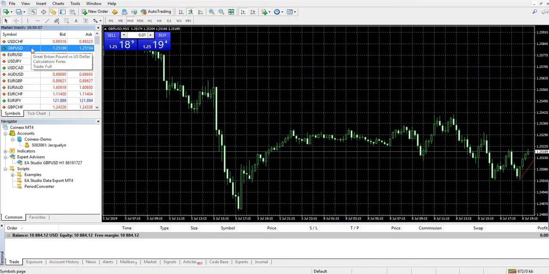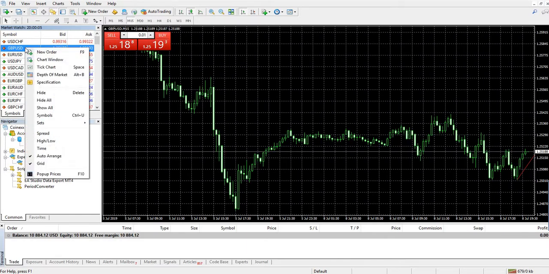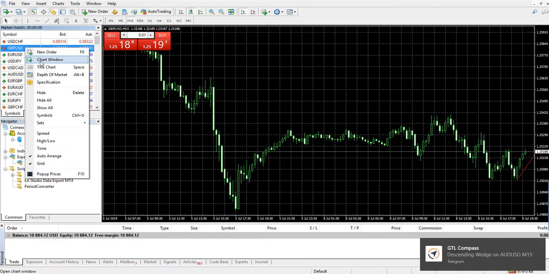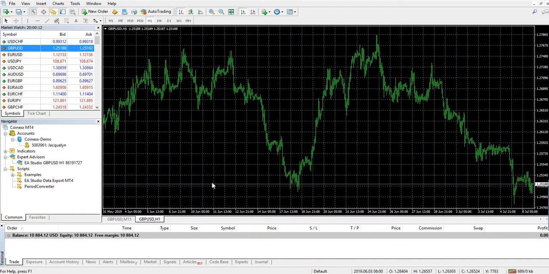Once you highlight it, you can either click it, drag it, and bring it over into your window, or you can just right click on it and say Chart Window. Okay? Once you've clicked on Chart Window, it'll now appear in your main window screen here, just like it did for me. Okay?